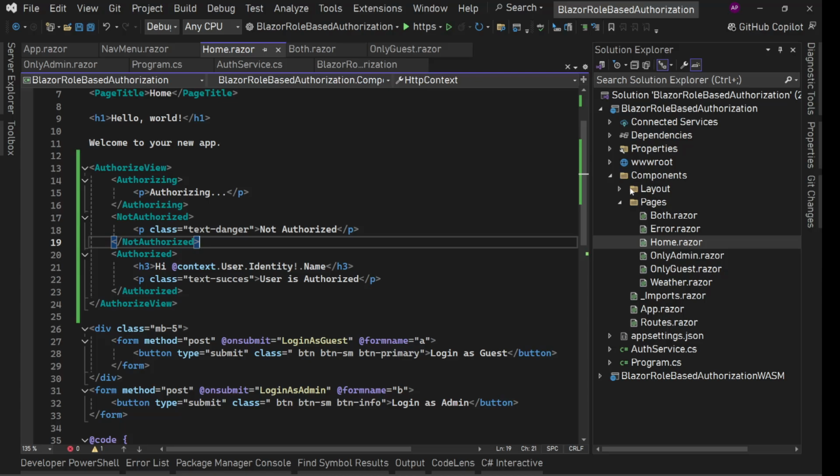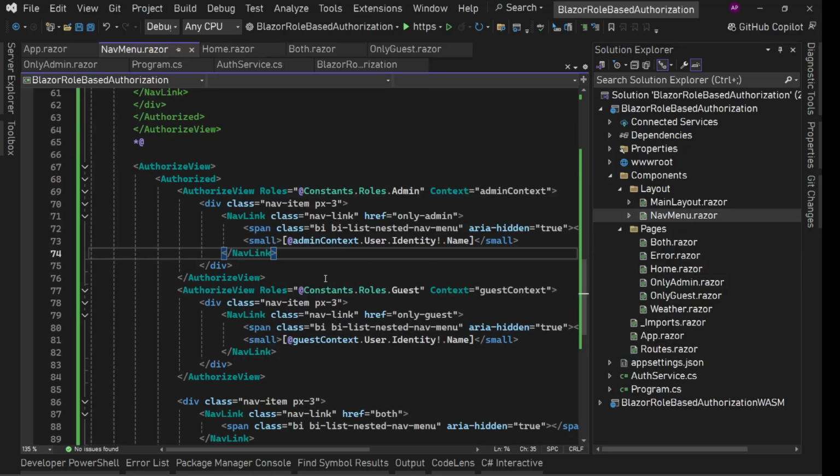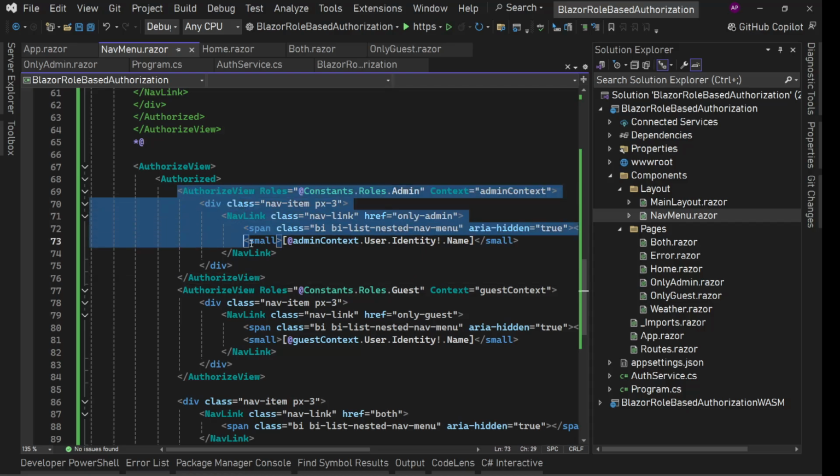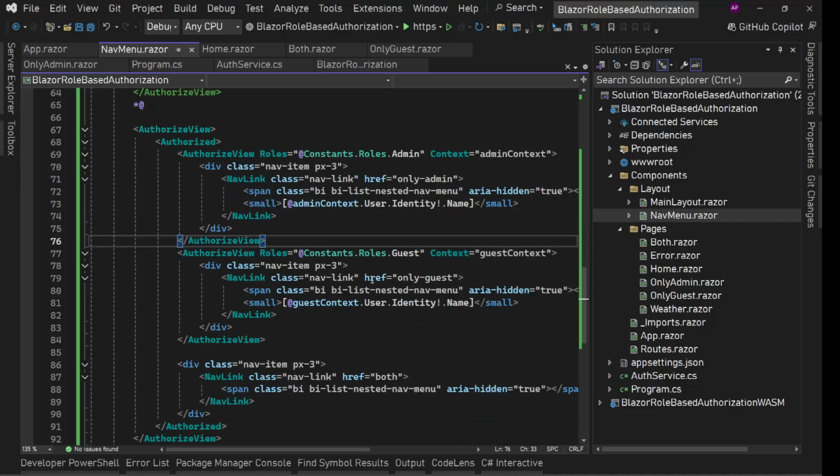Then if we go to the nav menu, here I showed you how to use the nested AuthorizeView with roles. We can have a nested context and access things using this nested context. So this is how we can render different content on the basis of the current logged in user's role.